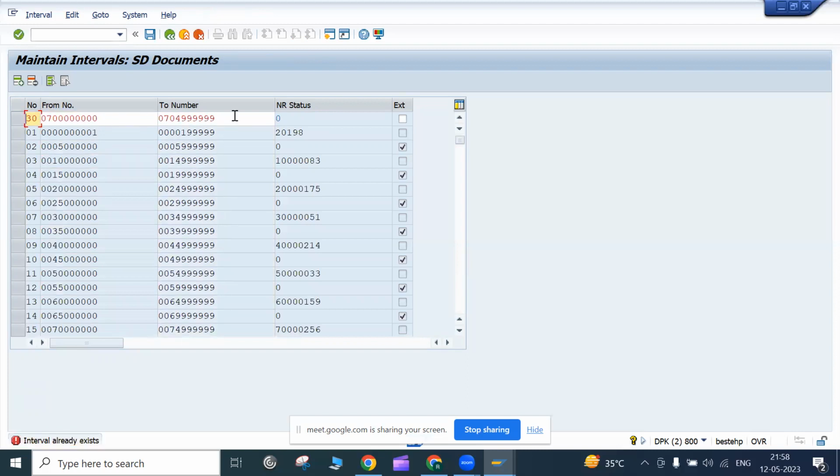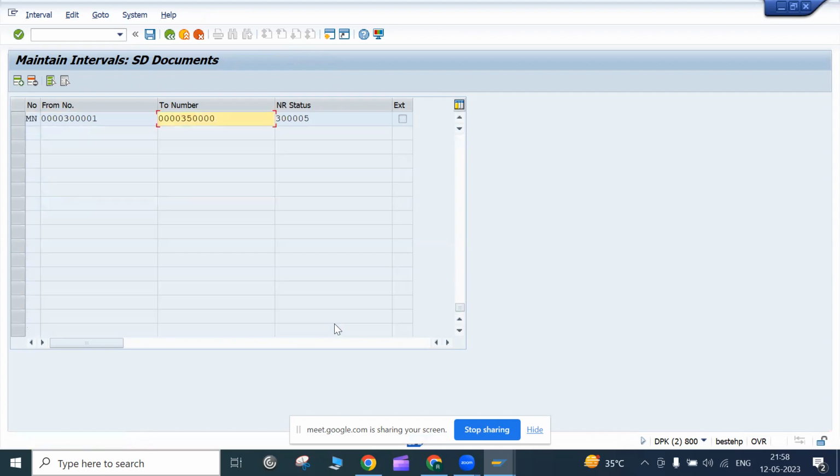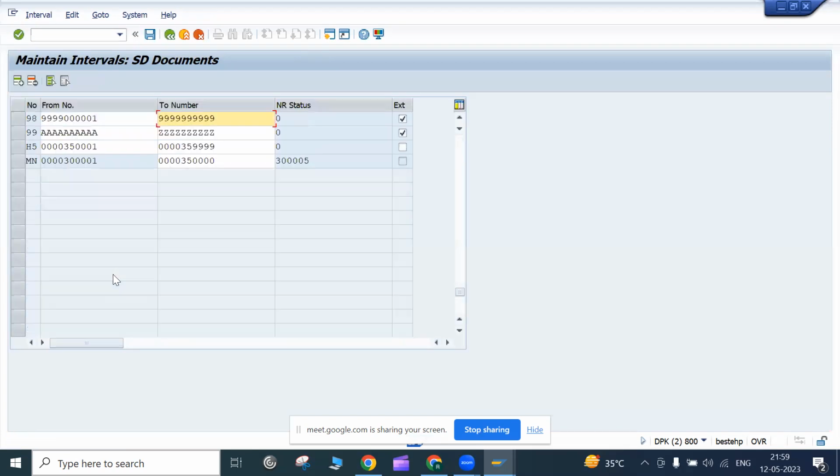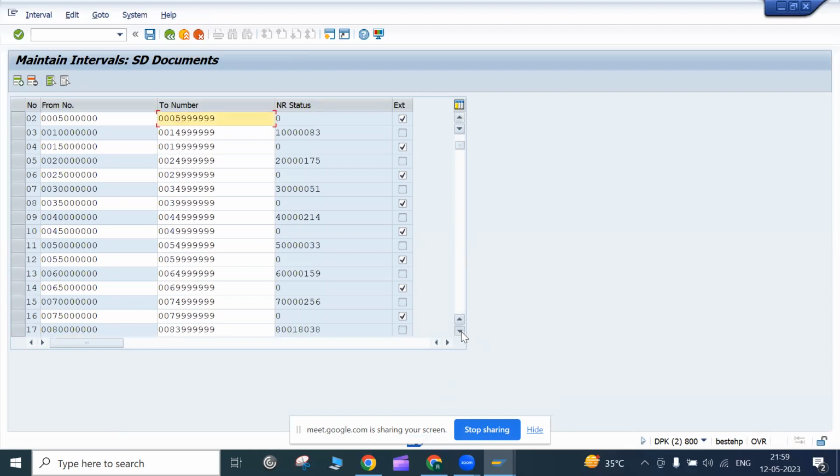Interval already exists. If the interval is already there, you will get an error like this. Let me check again here. 30 was already there. This means 10, 21, 22.